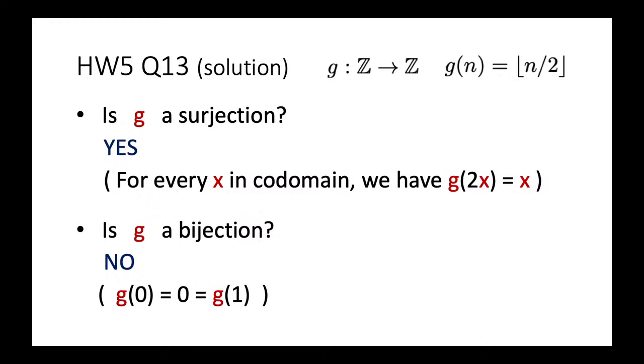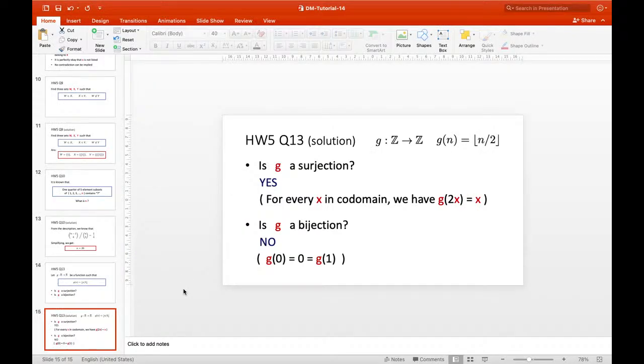And if it is not an injection, then it is not a bijection. So in your exercise or in your exam, you need to give reasons to show why something is true: why it is an injection, why it is a surjection, why it is not an injection, why it is not a surjection. Okay, so that's all for today's tutorial. I think all the questions here are pretty much easy.